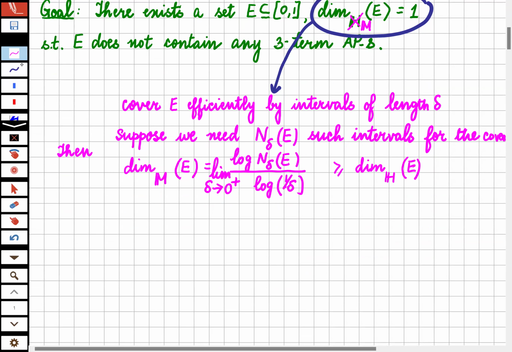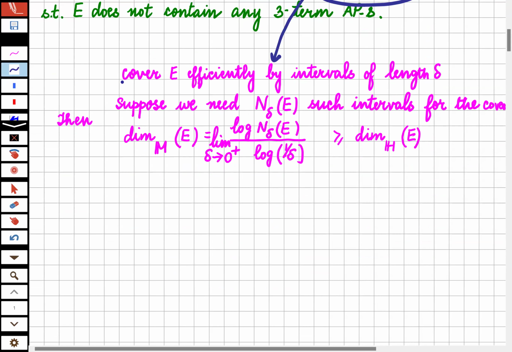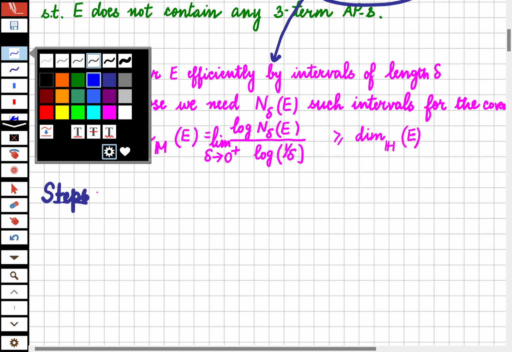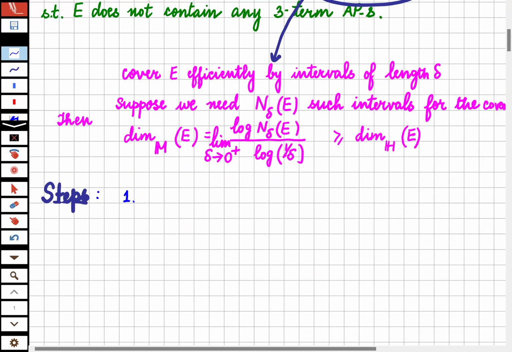So there are, as I said, I'm going to use this as a prototype for a more general principle. There are going to be two steps in this construction of an avoiding set. So here are the steps. The first step, number one, is to try to borrow some intuition from the integers. So construct a large avoiding set in the integers. And then step two is lift it to the continuum.